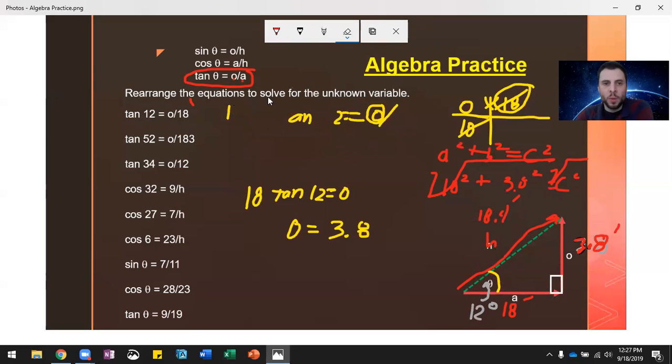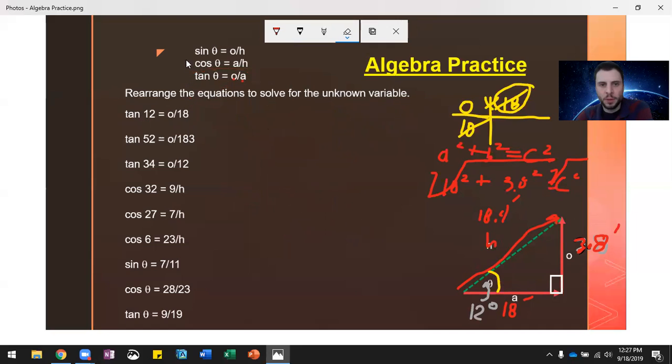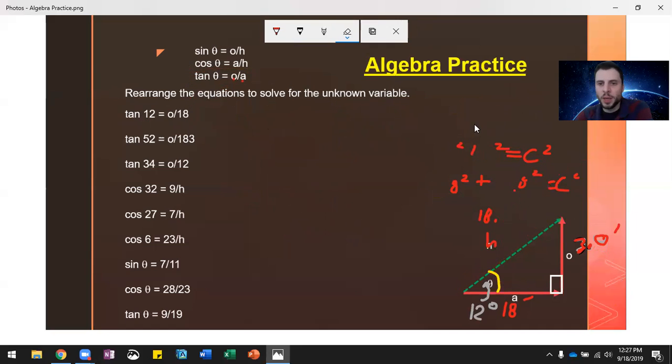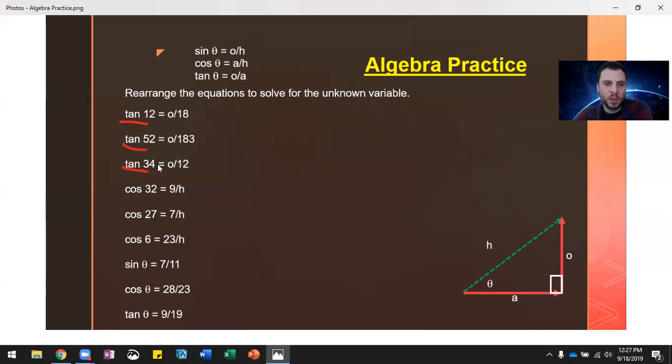All right, ladies and gentlemen. I'll do one more for you. Actually, no, we'll do a couple more for you, because I want to look at some other problems that are a little bit more difficult. So if we look down, the next two problems also are going to be dealing with the tangent and the opposite over the adjacent. All right, these are all tangents, and we're looking for the opposite in each of them.